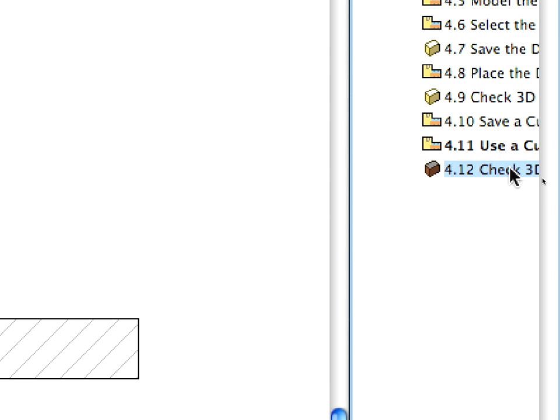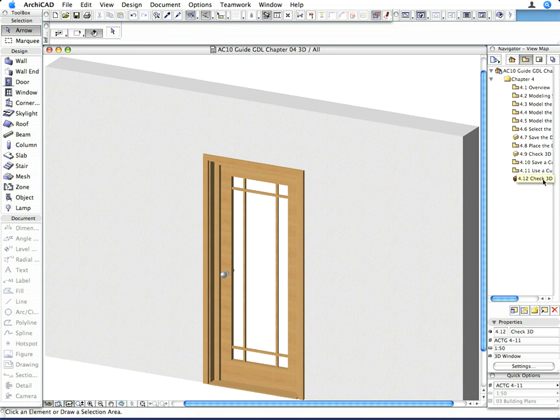To activate the 4.12 Check 3D preset view, the custom panel fits perfectly into the door opening. Furthermore, all the parametric features of ArchiCAD 10 doors are at your disposal, such as the optional trim, sill, and handle elements. Finally, you can open the door leaf with editable hotspots as described in the next steps.